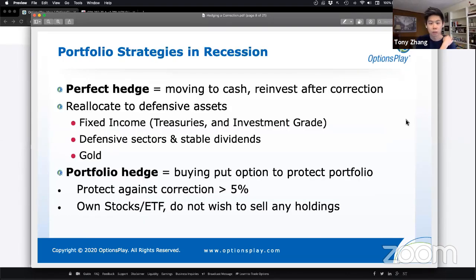First, let's talk a little bit about what your options are going into a recession. First and foremost, there is a strategy called a perfect hedge. Someone actually sent me an email about a month ago referencing this particular topic that I discussed here in January, saying thank you so much for telling me that there's this thing called a perfect hedge, because that's exactly what I did, and I was able to save my portfolio from most of that sell-off.